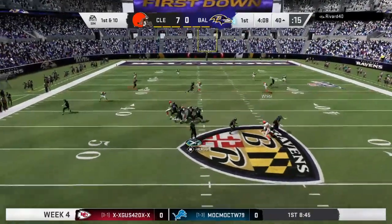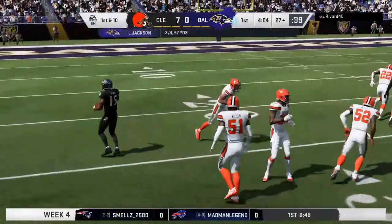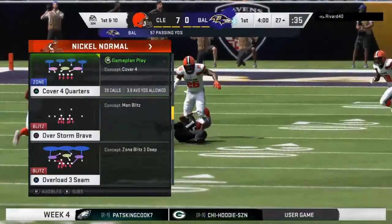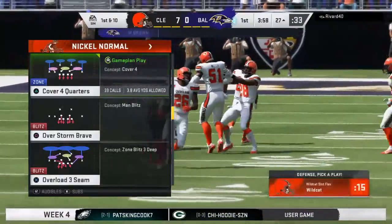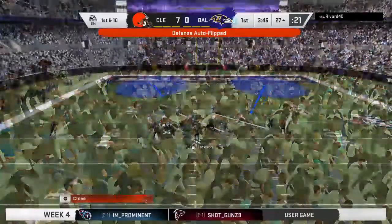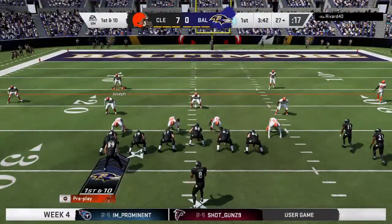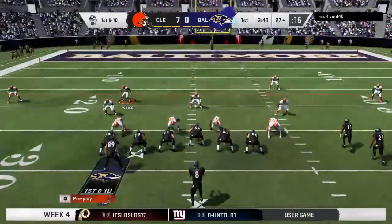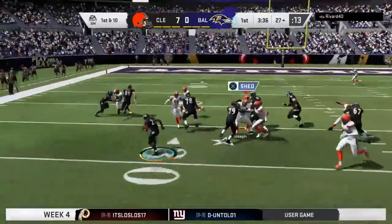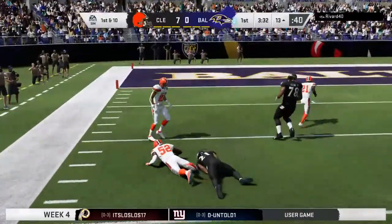From the gun, Jackson. And he's got the rookie from Oklahoma, Marquise Brown. They get 14 on that one. That's good for a Baltimore first down. And just a small glimpse there as to why they like this rookie so much. And that's why they lit up a little bit in our meetings with the coaching staff, didn't they? Yeah, when we talked about him, they did. You know, they like his work ethic. This guy's running every route well in the route tree and getting better at it all the time, really honing his game. They expect a pretty good jump out of him as things continue to move on.